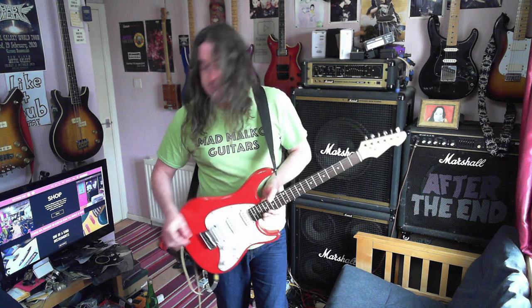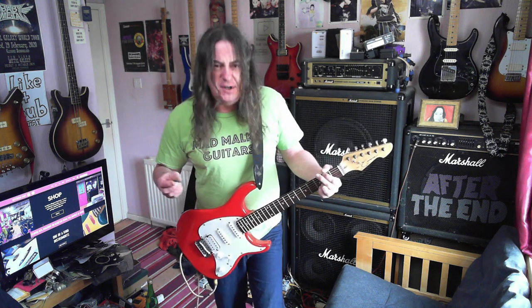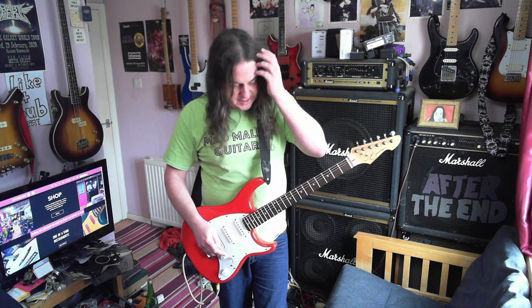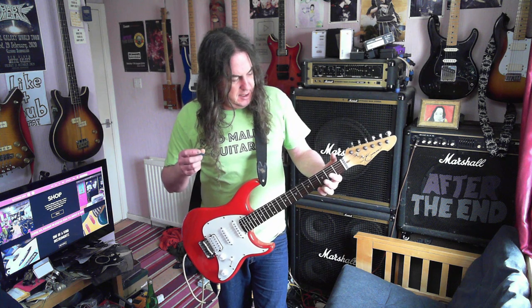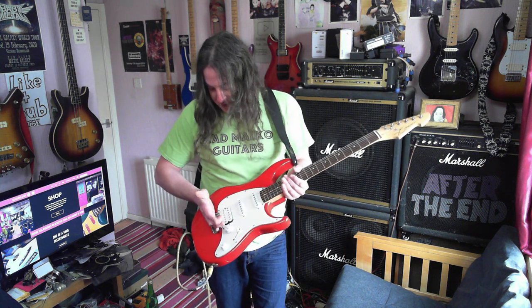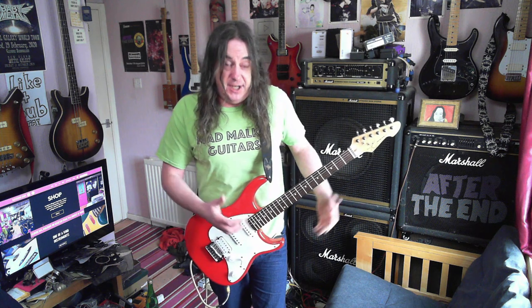So I've got this in for basically just getting a setup. After recent things, there was a video I cancelled the other day about a Squier, which I will do again in a couple of days. It needed setting up badly. I moved the saddles to get the intonation right, and I'm not joking, I had to move them 10mm, so that kind of gives you the impression of what this actually sounded like.